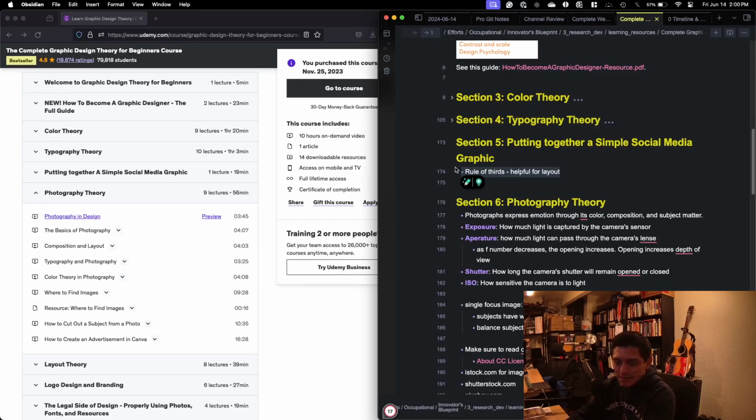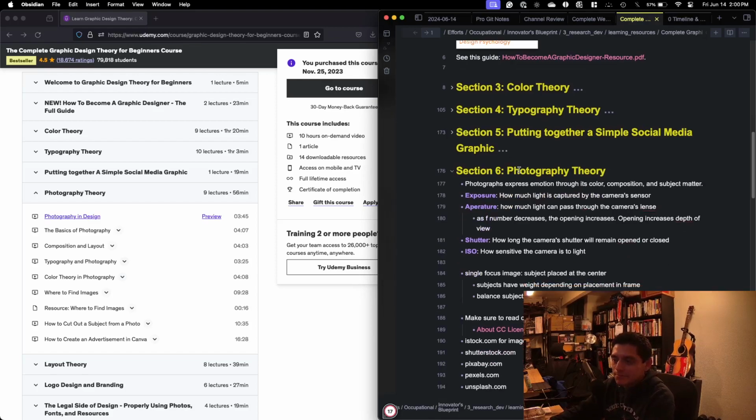So break the canvas into thirds, both vertically and horizontally, and then try to place the subjects or the objects, the main focus of the image, in one of those places. Even if there's just one, you want to place it somewhere where it fits in those lines, the grid.